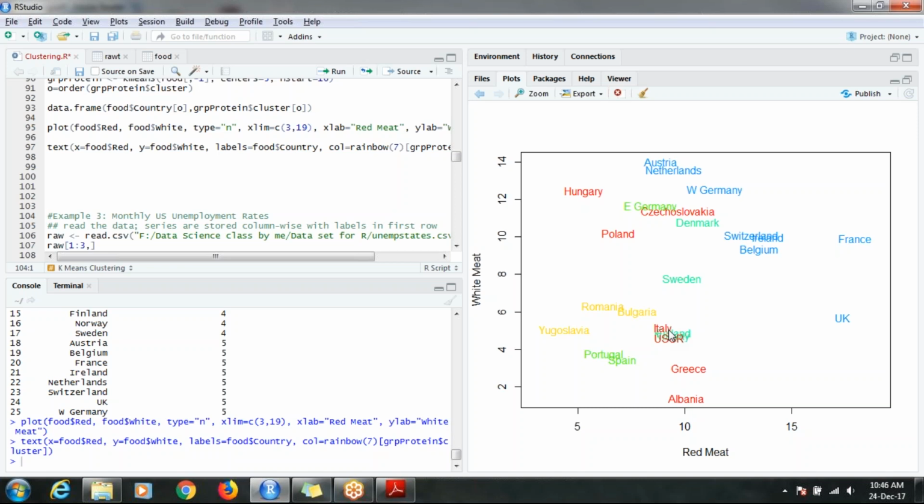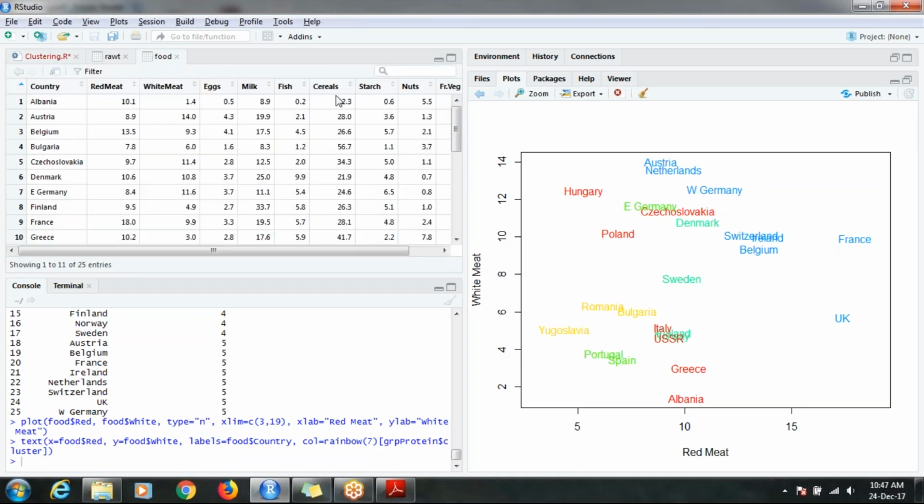So it is not true actually. What happens is these two do not define all the variation that I have. These two define only part of the variation. So let's say if I change one of the axes to another, let's say cereals, because I can also see that cereals has a high amount of protein, it can define my variation a bit better.